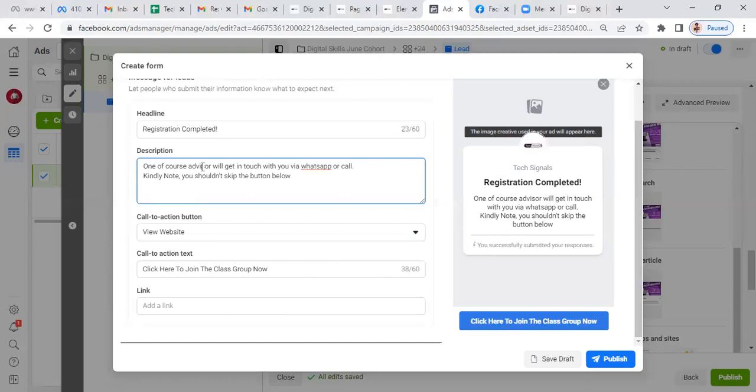So I've instructed them, and even if some are not clicking, at least I will get 85 to 90% to click to join the group. So this will relieve me of the stress of doing the cold follow-up.